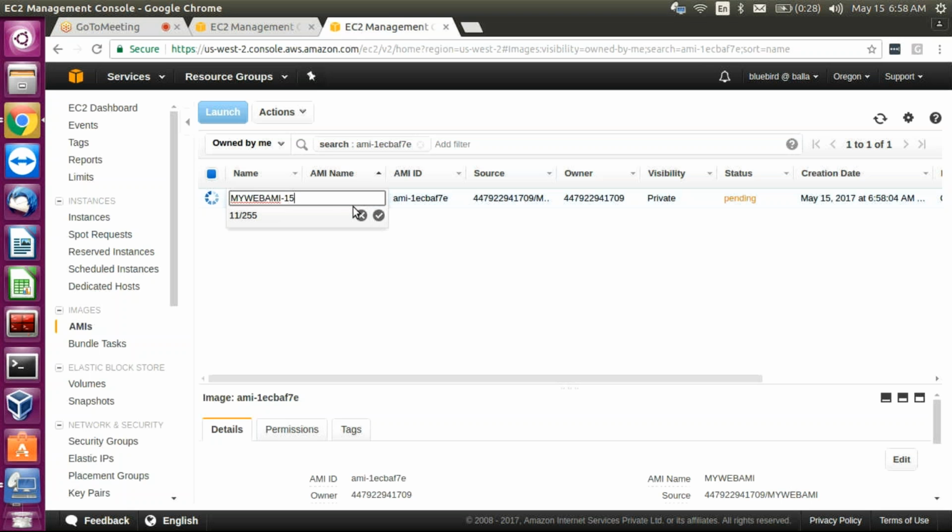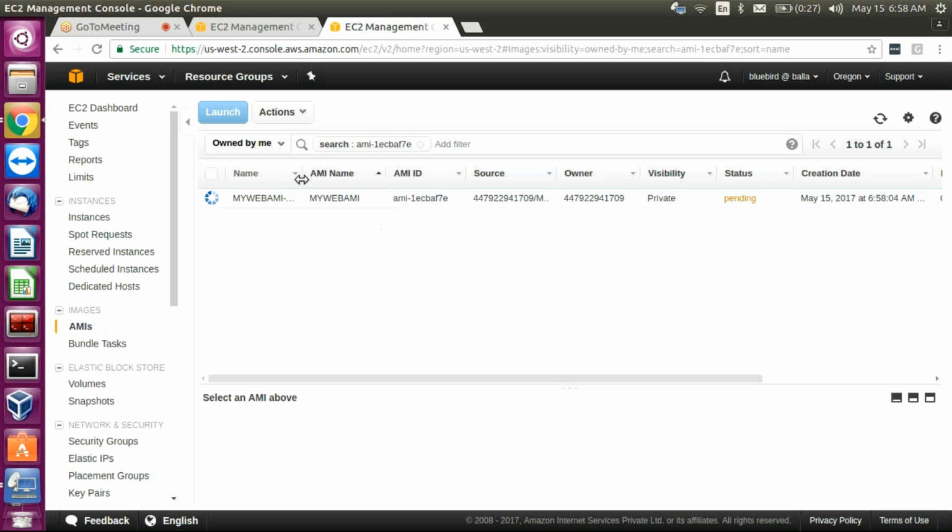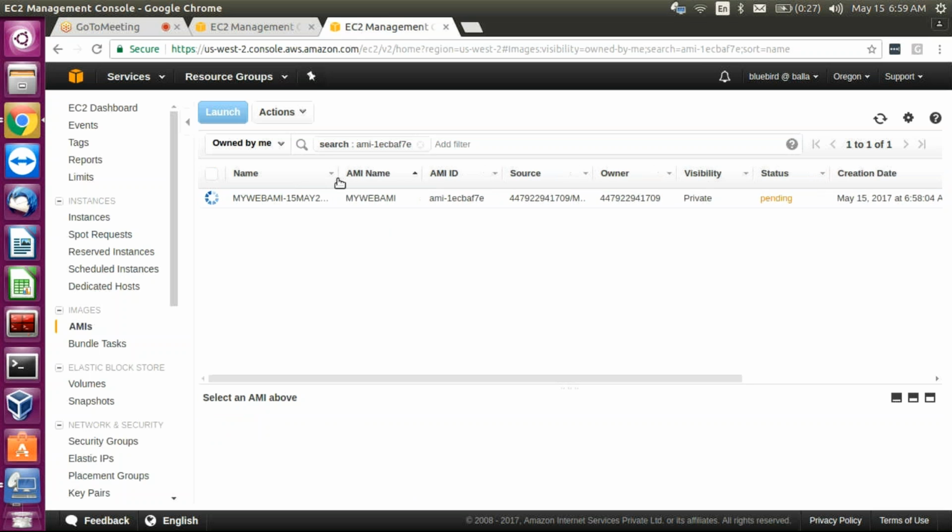Normally, make sure you give a proper date and time for this image so that you will understand at what time you created this AMI. Normally it takes time for an AMI.